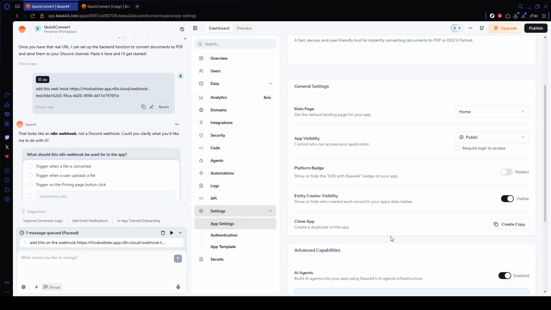Finally, click on Create Copy. Base44 will duplicate your app and automatically redirect you to the cloned version. The copy typically includes your pages, components, and configurations, giving you a safe sandbox to test ideas, redesign sections, or prepare a new release. After the redirect, take a moment to verify that key pages and features look correct and that integrations behave as expected.